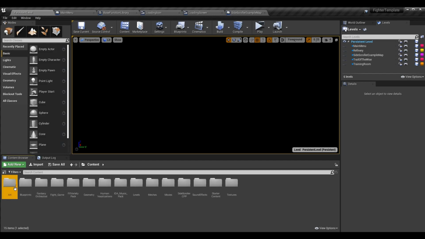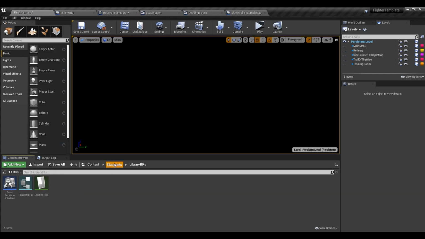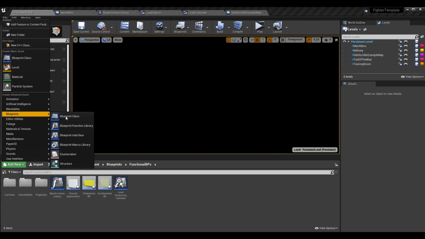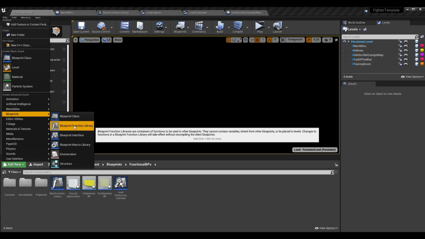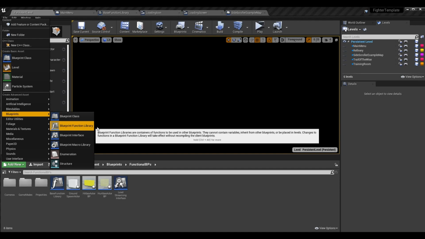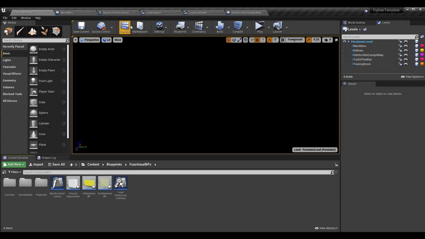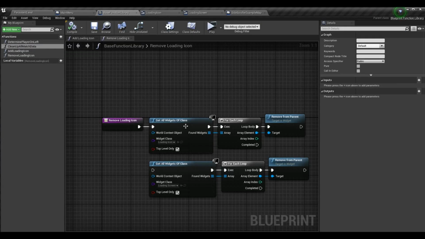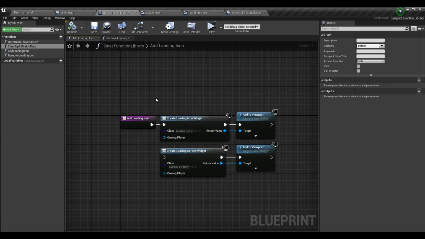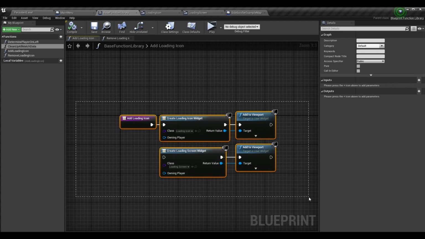However, long story short, all it really is, I have a blueprint in here called base function library. What it is, it is a blueprint function library. And again, I'll explain it. So a blueprint function library essentially makes functions that can be used in pretty much any blueprint or anywhere throughout your project, but it doesn't contain any data to itself. Like, you can make variables and add them in here, but it doesn't contain any context of the world. It just does what you tell it to, and it will try and do that from any file.